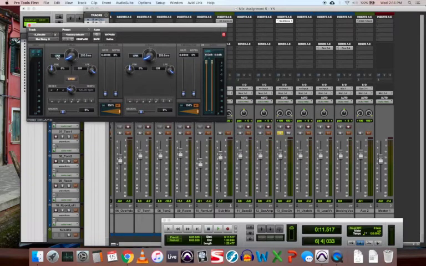But we can actually link our left and right together, and I want you to do that with me right now. Just go ahead and click on that link button, and now as you change stuff, they will happen on both sides together at the same time. So the time that it's going to be delayed is controlled right here by the delay knob, as one might assume, but we can also create delays that happen in time.